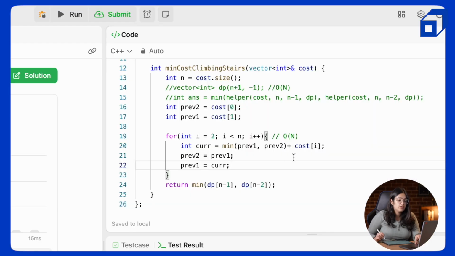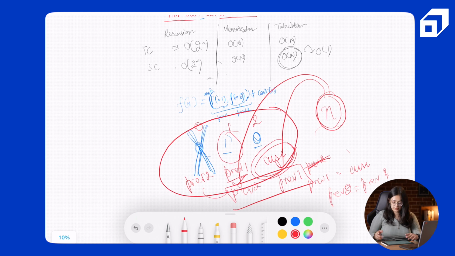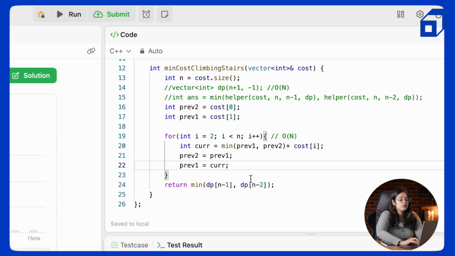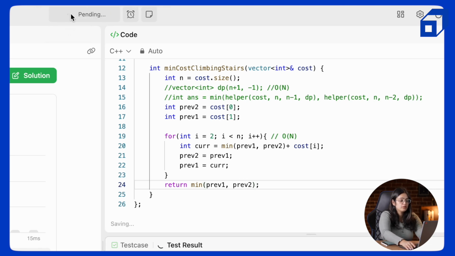After we update in our line number 21 and 22, the previous 1 and previous 2 would have updated, and if we want to find the answer for n, we just have to look at previous 1 and previous 2 and take the minimum of both, because it's, you know, the previous answer and the next to the previous answer. So to return the answer, we can just say minimum of previous 1, previous 2.